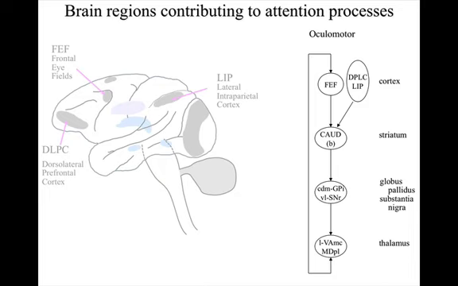If you look in even more detail at the cortex basal ganglia thalamus loop on the right, which is the one concerned with eye movements, a limited region of the striatum gets lots of inputs from the frontal eye fields, and it also gets a lot of input from the LIP and the DLPC. These inputs are processed through a small region of the GPi-SNr and then a specific part of the thalamus, but the thalamus targets mostly the frontal eye fields.